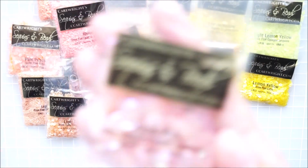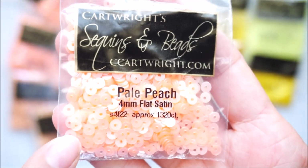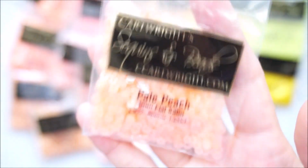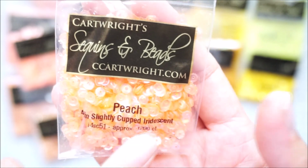Flesh pink, these I've shown, but these are the 8mm. This is a 3mm. So you guys can see the difference in size. I didn't order too many of the larger sizes. Pale peach. These are the satin pale peach. These are really pretty. They're the flat 4mm. And this is just the peach color. This is the slightly cupped 4mm iridescent.